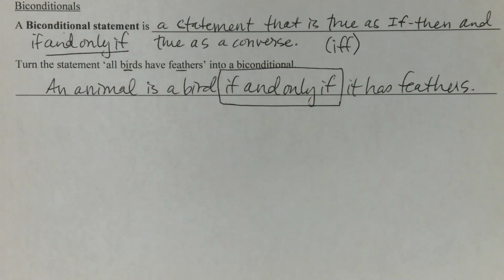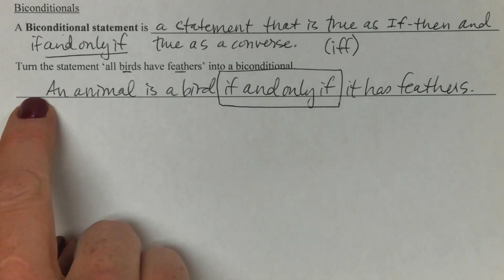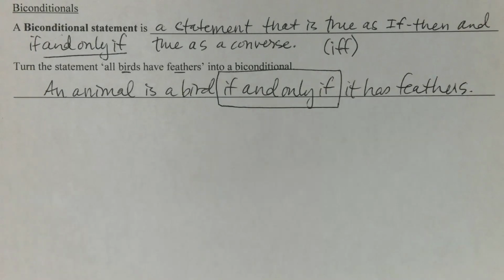And it has to have that if and only if part for it to be a biconditional, so make sure you don't forget that. And if you notice, there's no if at the beginning and there's no then at the end. The if and only if kind of takes care of both of those parts. So that is another day of logical arguments, a lot more writing than there is actual math. But we're going to set ourselves up to be able to do proofs later on. So this is our good base.